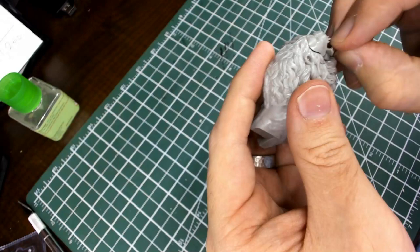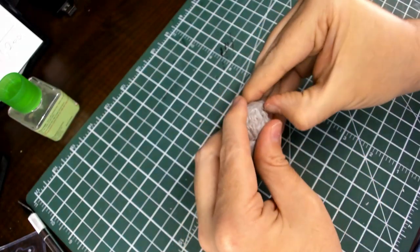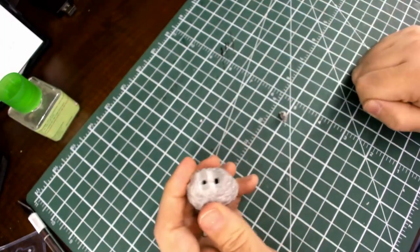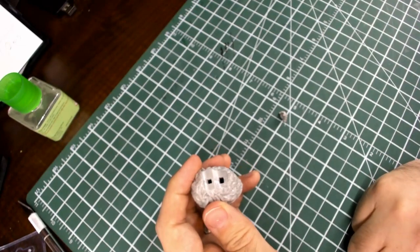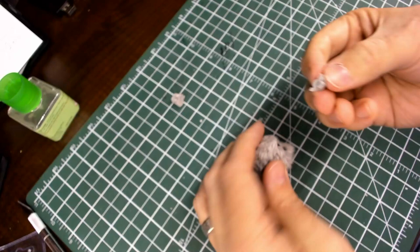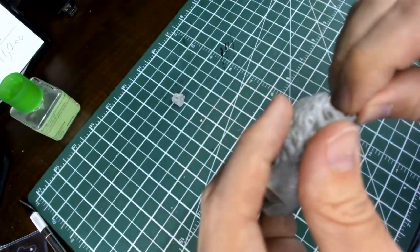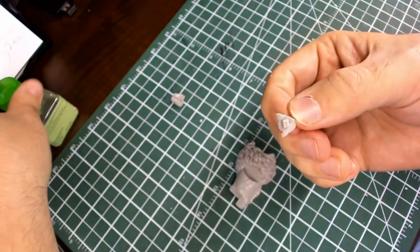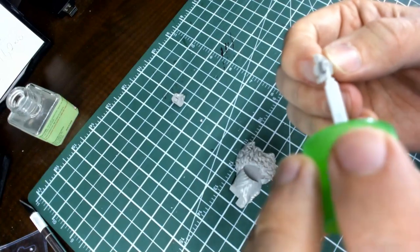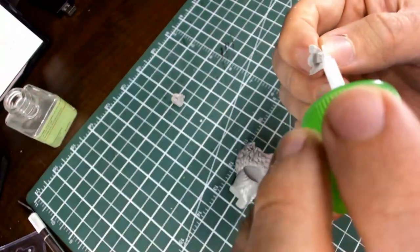I should have tested, can I get the lower jaw in as well with the upper face in? And no, I can't. So let's quickly solve our problems by pulling that face out. That's why you dry fit all pieces first. So we'll let that glue dry a little bit while we get the lower jaw in first. Always good to catch mistakes, show them on camera, and show how to recover from mistakes.